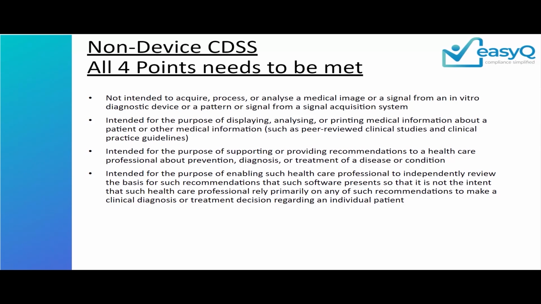If you claim or fall in the category of non-device CDSS, and what non-device CDSS is, is nothing but what you see on screen: four key points. You need to meet each one of them, not 'or' but 'and'. So you need to meet each and every point that you see on the screen. If you meet all of those as part of your device definition, then you are non-device CDSS. If you're a non-device CDSS, you are basically exempted from any regulation that you need to comply with from a US FDA perspective. So keep this in mind.